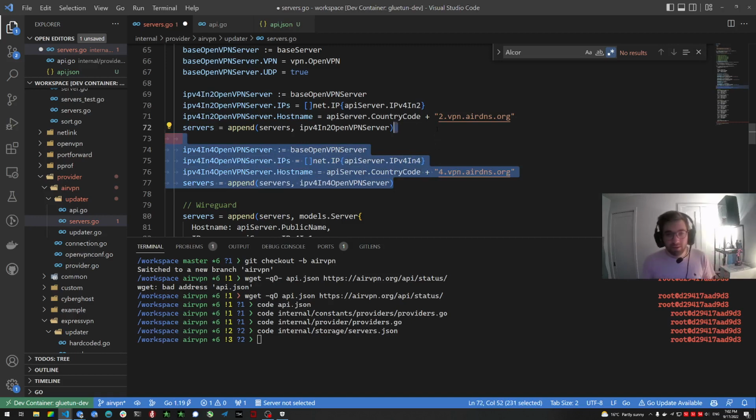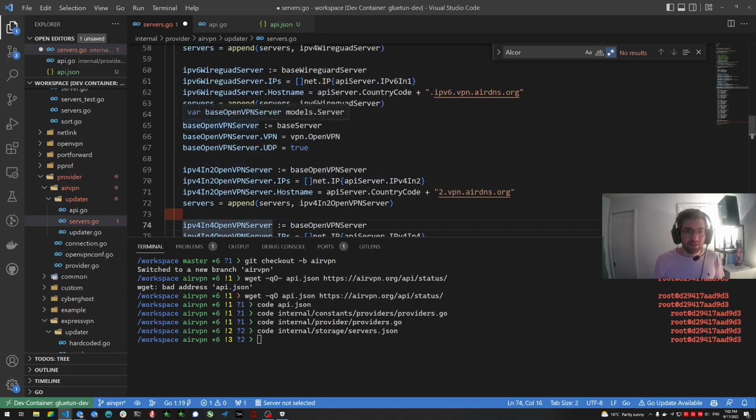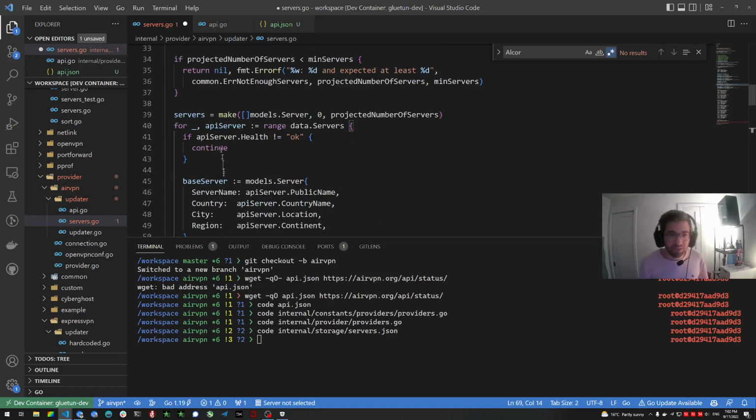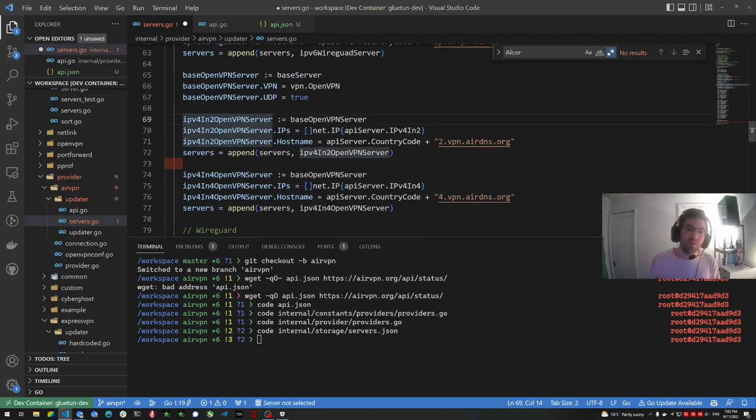Alright, that is done. Okay, what else do we need here? So this is UDP only for in2 and in4. Oh, we need to do the IPv6. God damn it, I forgot.